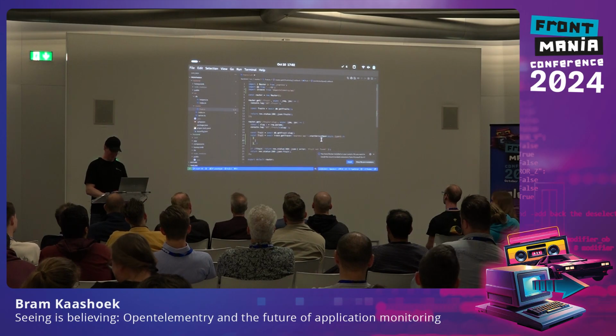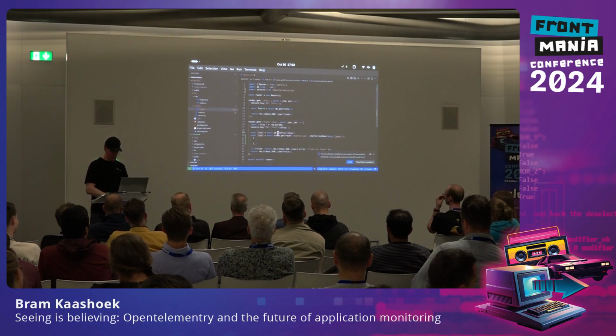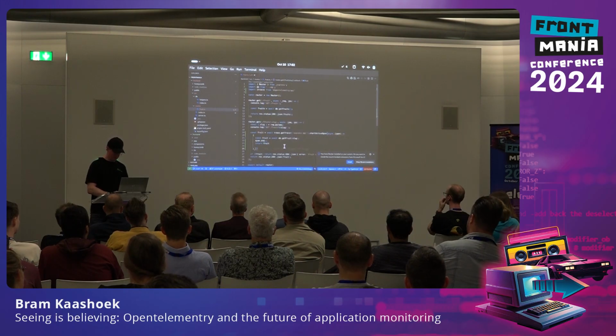Well, I actually specifically turned off Copilot to not have any noise from Copilot. So now we have a span. All we need to do is move the actual call to the database inside of there, return it, and not forget to end our span after we've returned it.